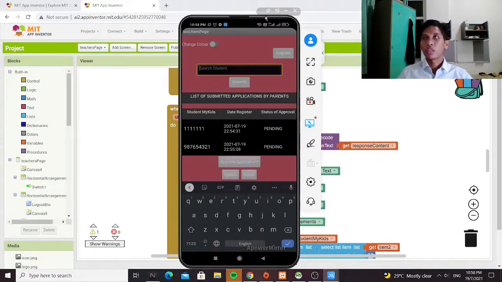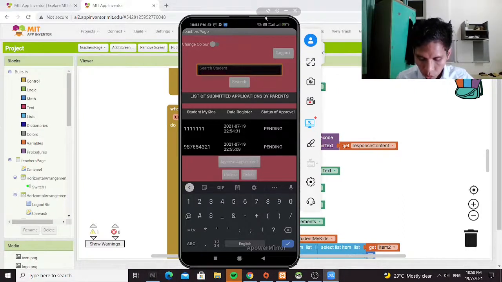So let's say we want to search for the student with MyKid 111. Alright, and then we click search. So the specific data about the student will appear in our mobile application.